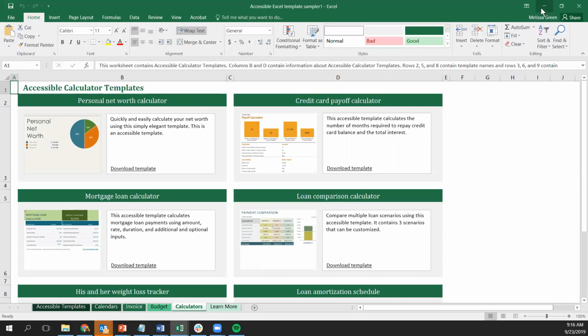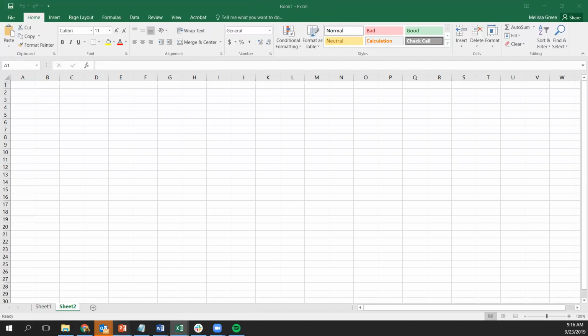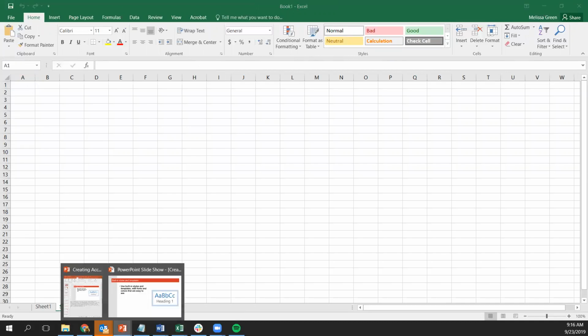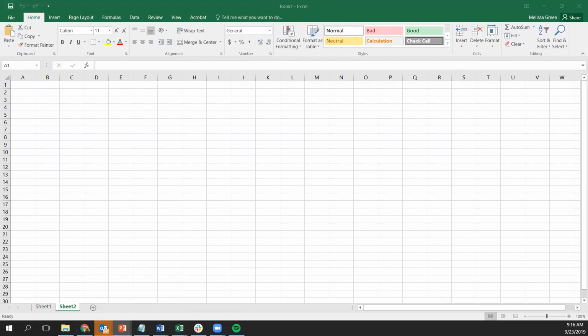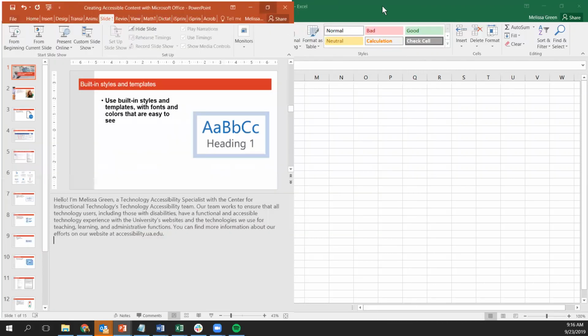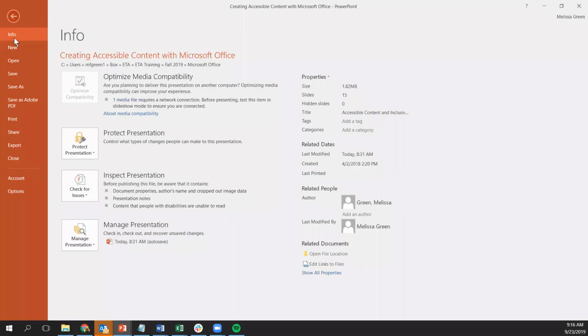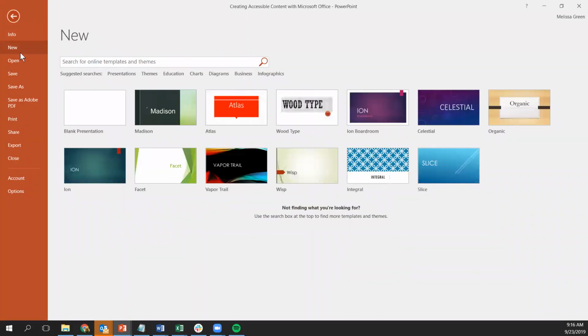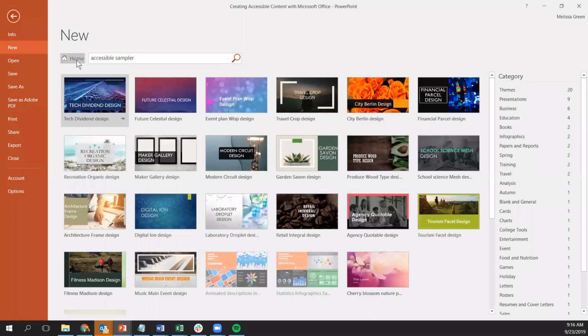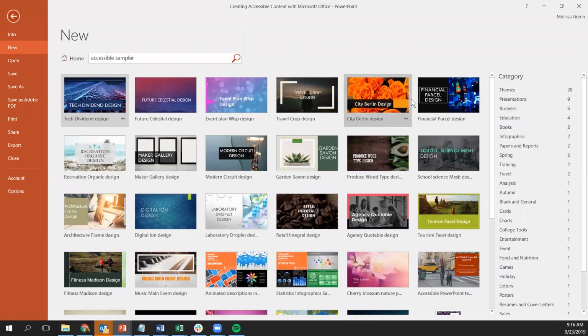I'm going to minimize Excel and just demonstrate that the same principle works in PowerPoint. So this is the PowerPoint presentation I'm using this morning. I have PowerPoint open. Let's say I wanted to create a new accessible PowerPoint presentation. I could go to File and then New, and then search for Accessible or Accessible Sampler, and find some things there.